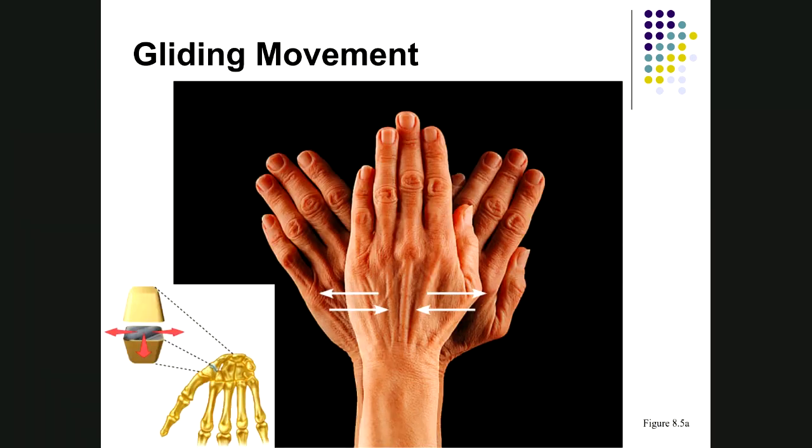And so if we look inside the hand here, remember there are 8 little bones in here, and those 8 little bones are called carpals, and those little carpals have flat surfaces where they come into contact with the other carpals, flat surface. And when you move your hand back and forth like this, and we're not talking about this movement, we're talking about what happens right in here, these movements just glide back and forth on the other bone. Again, it's flat against flat, and they just slip against or slide on each other.